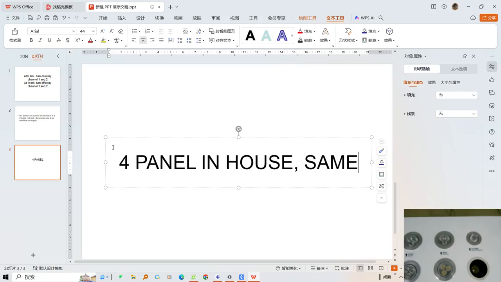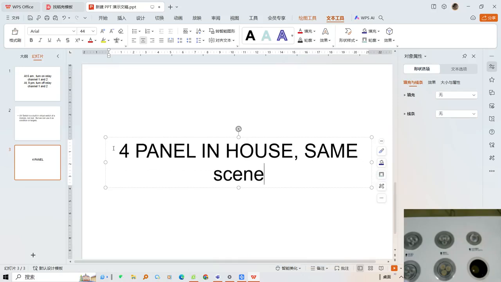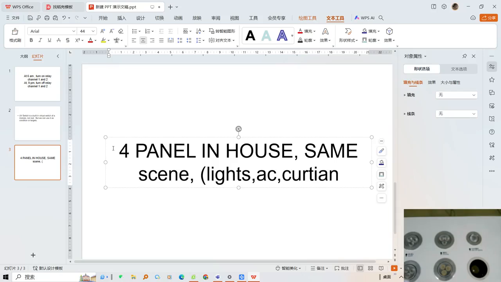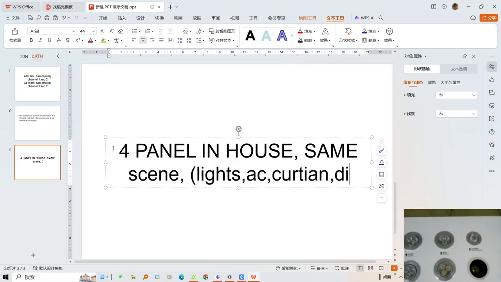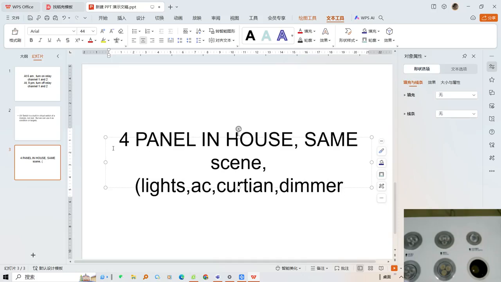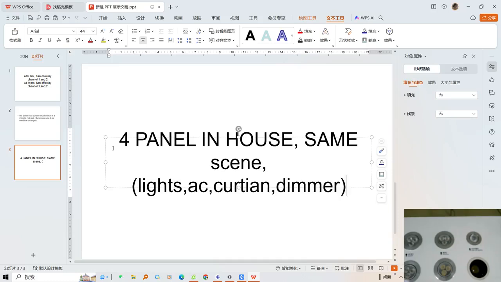Use the button to control the same. And then the thing's targets include lights, AC, curtain, dimmer, and so on. So they have many targets.